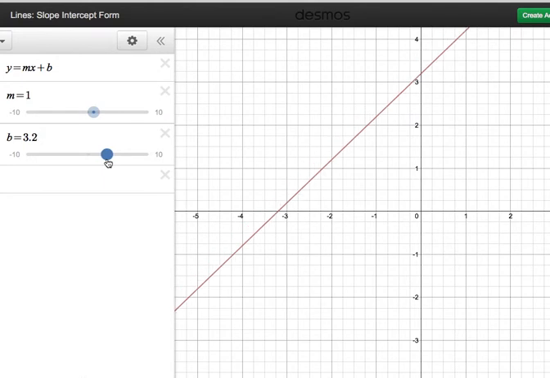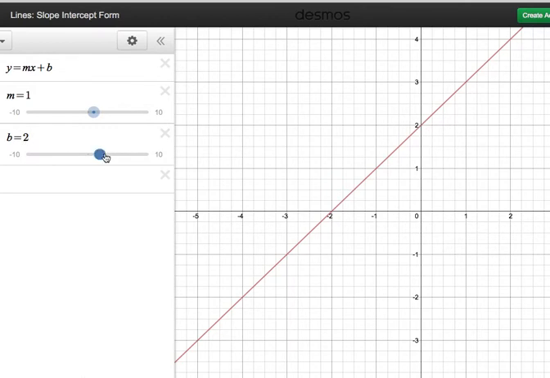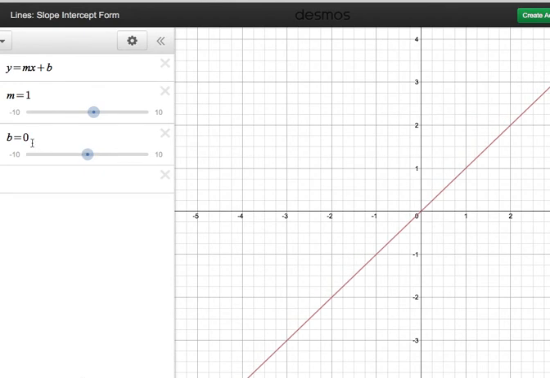If you take a look, y-intercept is 3. My b is equal to 3. My y-intercept here is 2. My b is equal to plus 2. Here b is equal to 1. My y-intercept is 1. It even happens at 0. If I'm not plusing or minus anything, it actually goes through the origin. Okay, so that's what b does. It actually changes the y-intercept of your graph.